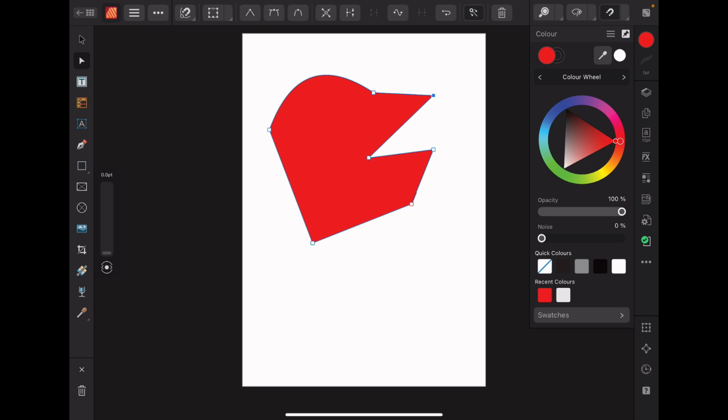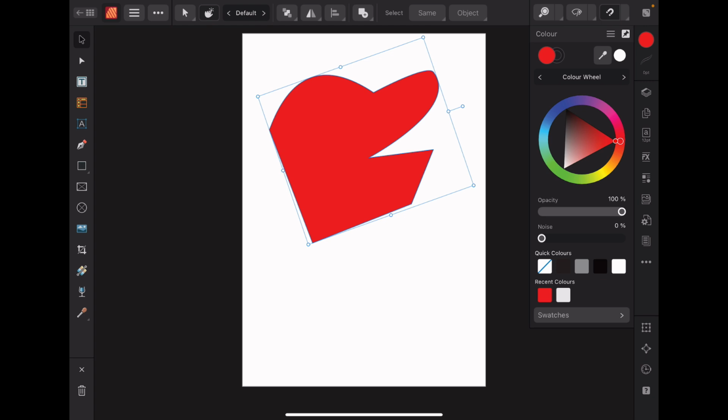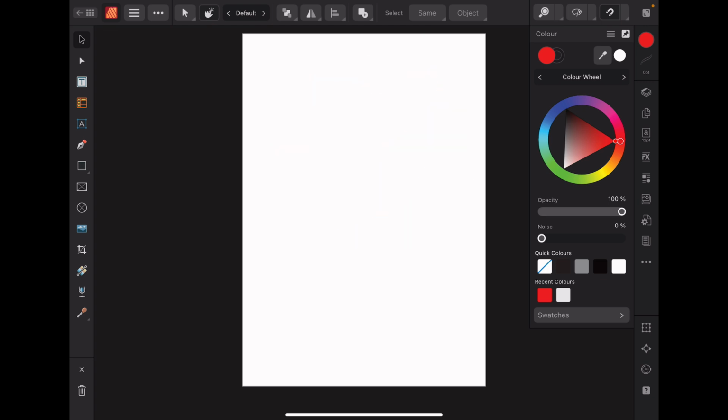Now if I select the node on the top right, I can also play with the panels at the top. I can hit the smooth one and it'll be smooth. I can make sharp, smooth, or sharp. And I can also pull it in various ways. Okay, so that is our shape. We're going to select it by hitting move, select, and a little bin at the bottom to delete it.